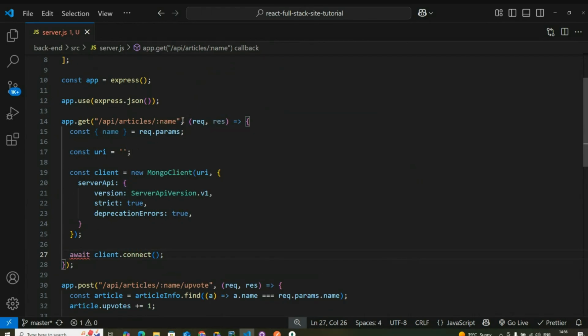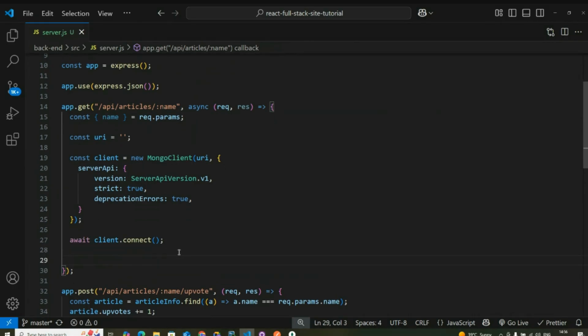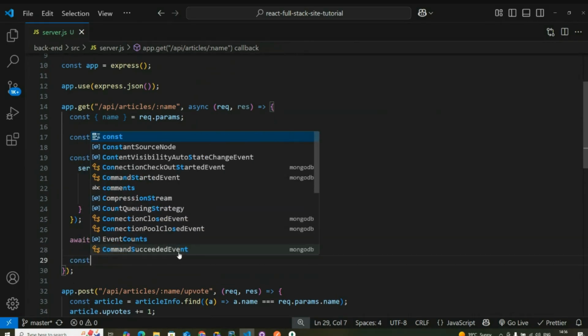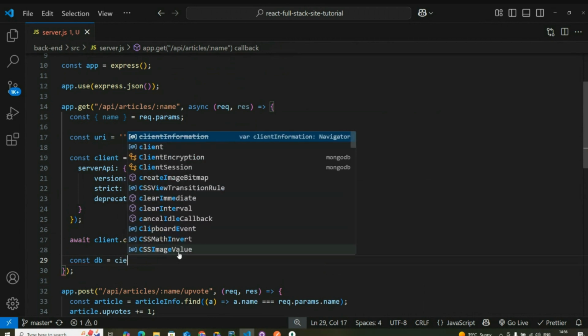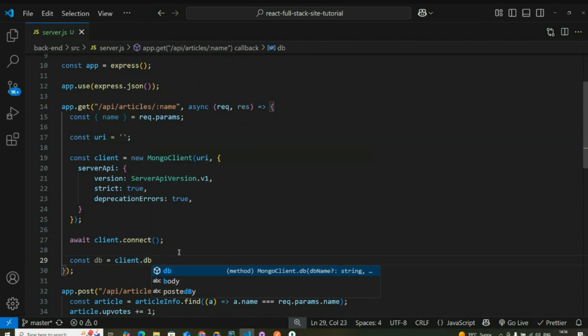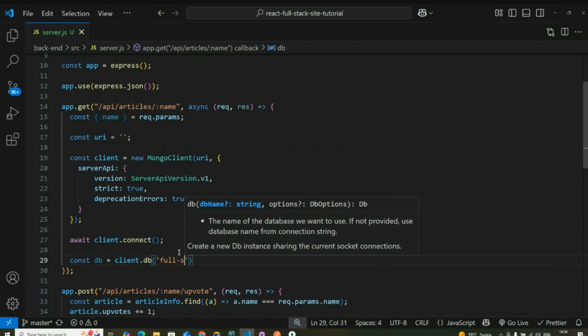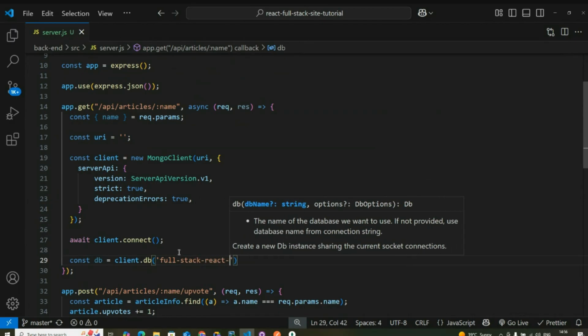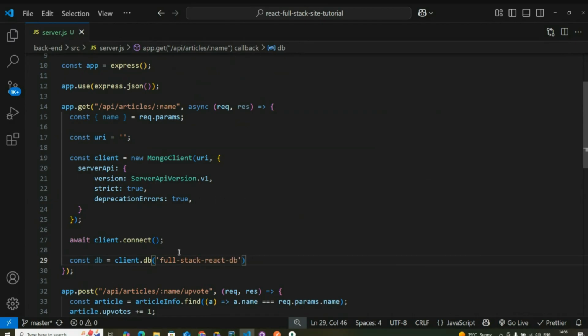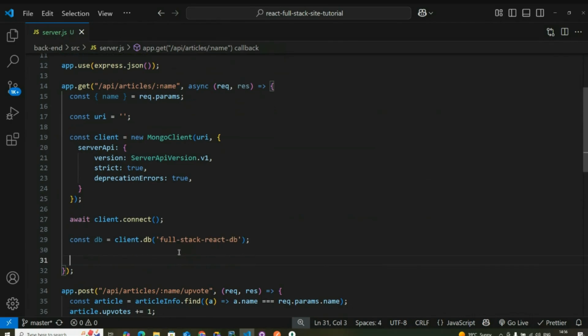And now that we have connected, the next thing we are going to do is get a reference to our full stack React DB that we created through MongoDB Compass by saying const db equals client.db, and then we're going to use the name here. Make sure that this is the same one that you used previously, or it won't have any data in it. And that should be all we need to do.